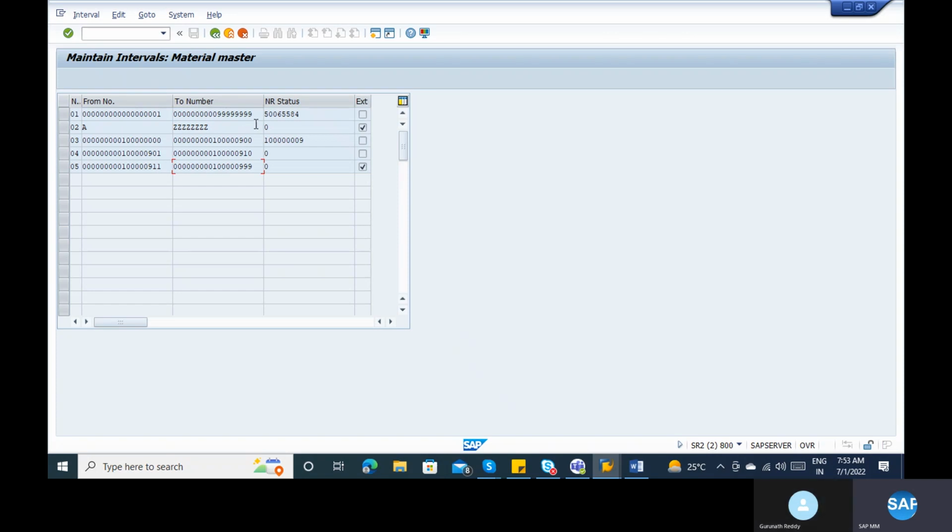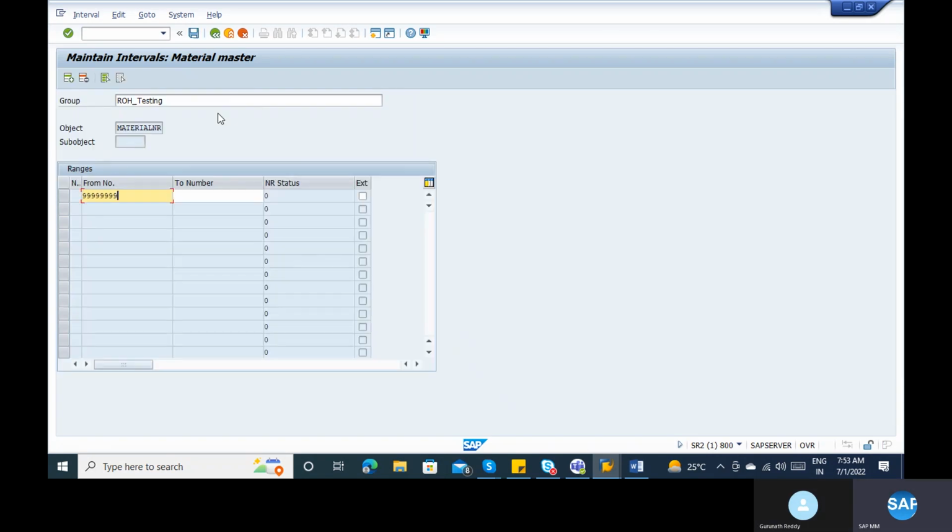So what I will do, I will take this number and increase my number series. I will add one more one here. Again, I will take this here. I'm just starting with zeros here, all 1 0 0.